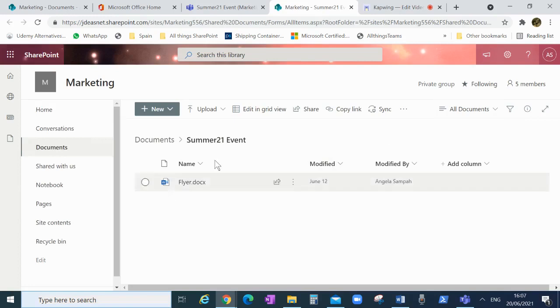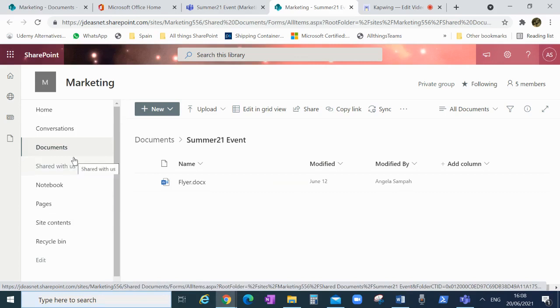So in the SharePoint site, what I want to create is a document library. Now, a document library in SharePoint is like the top level folder, as it were, or location. So typically you have a document library, and within the library you'd have folders, and within the folders you have files. So that's a typical setup.